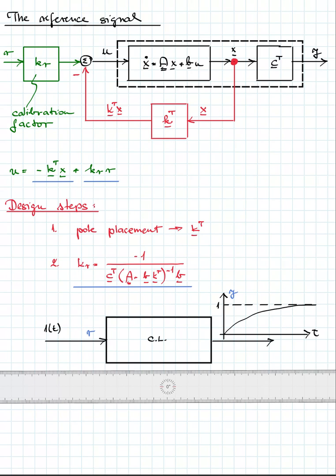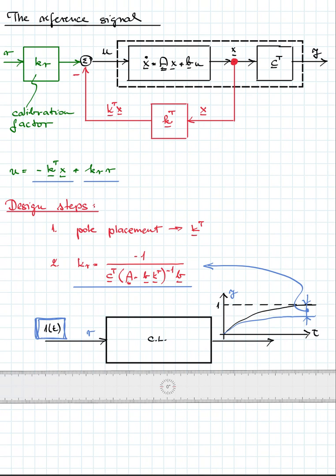If we don't use KR, so KR is equal to 1, for example, in that case our signal at the output will be something like this, which is very similar to the black one, but there will be a very big error at the end of the output. So this difference can be eliminated by the use of this KR, because the goal of KR is to decrease this difference to 0 if the input is exactly the signal 1(t).